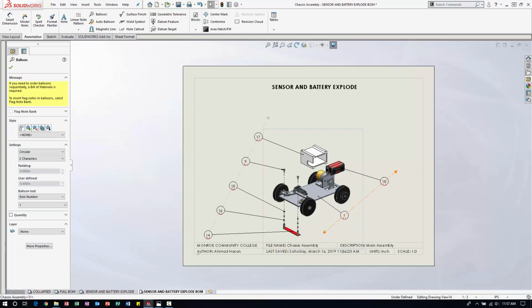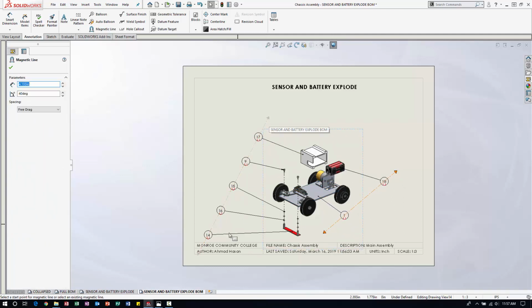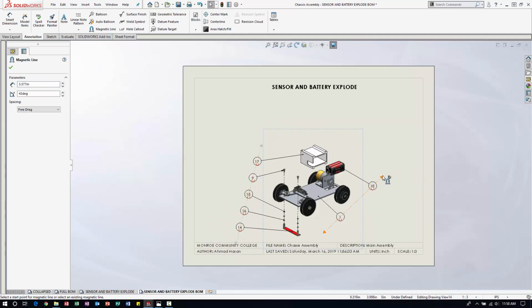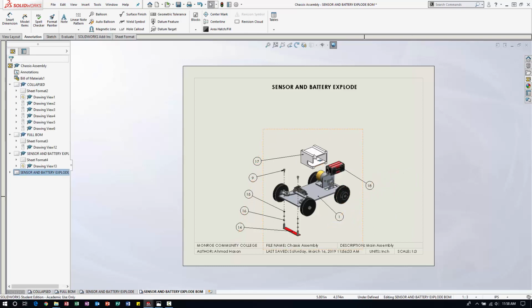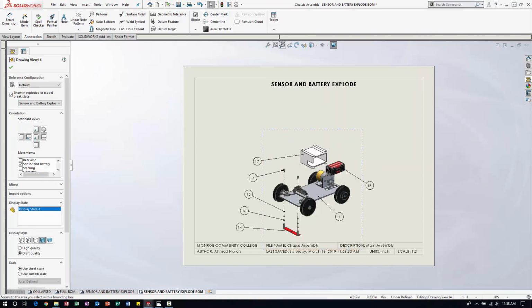Maybe we move this line a tiny bit here. Move this. Sensor and battery explode. And what I might want to do here is just throw it like this. Let's see. So shown exploded.